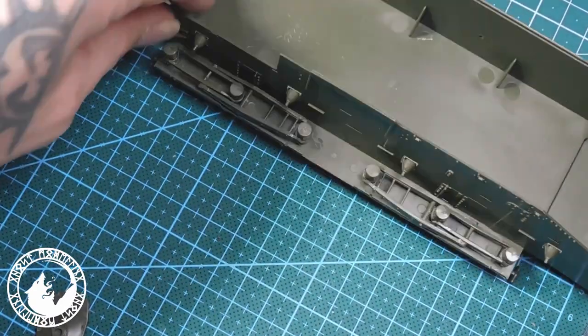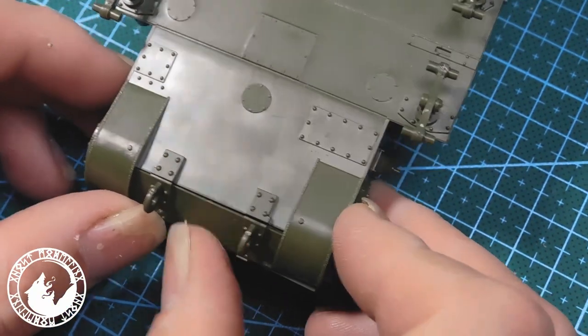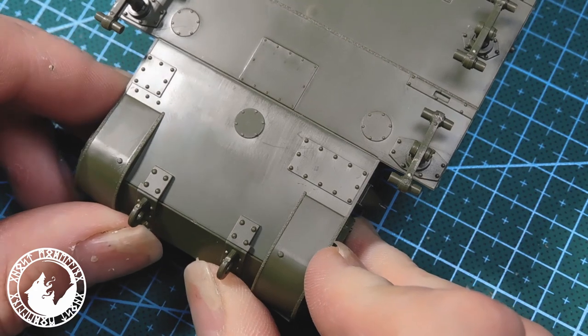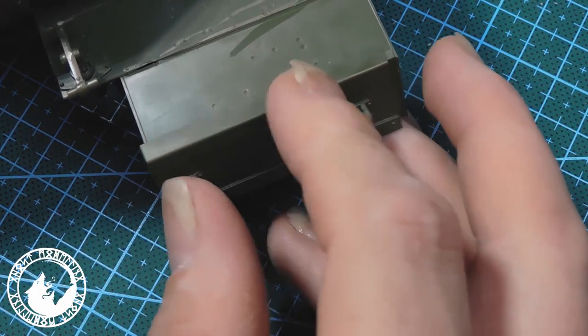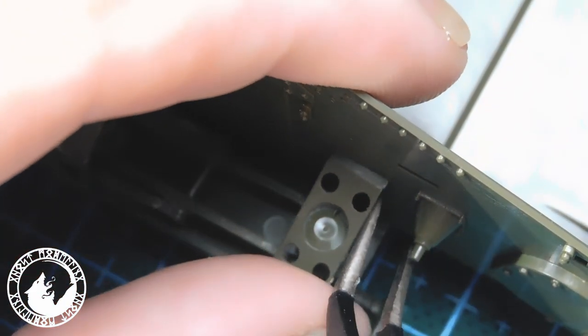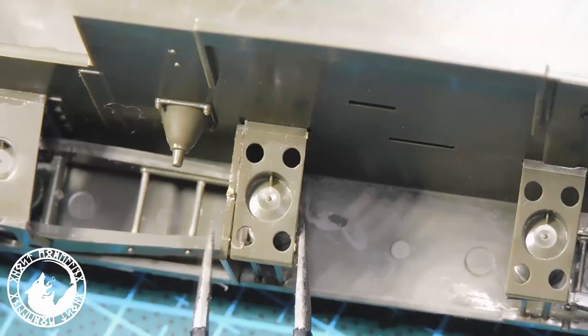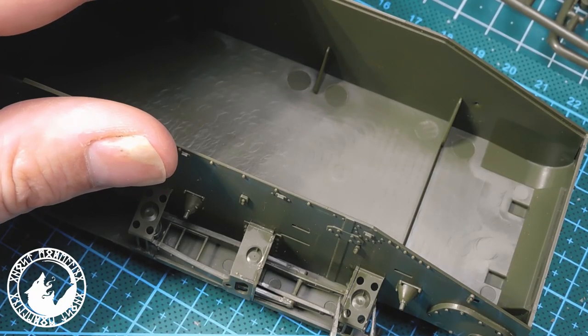Compared to other models they are really cheap. Dragon Kits are more expensive but as I said, I miss the precision. This process goes easy and straightforward. The substructure of the fenders is time consuming but necessary. Since I made one or two small mistakes, I had to cheat a bit to adjust everything.